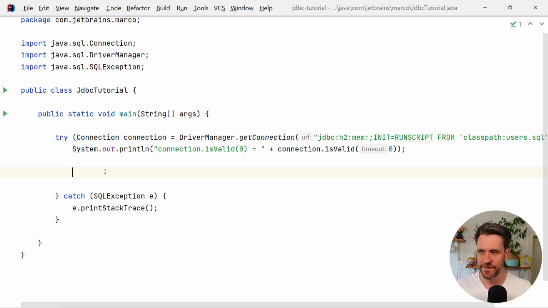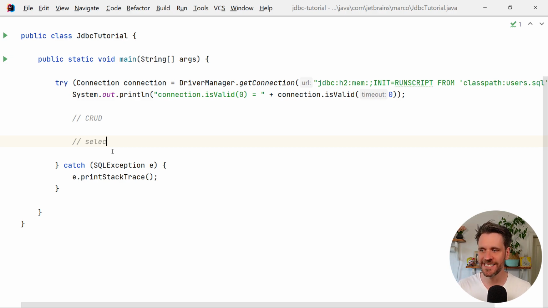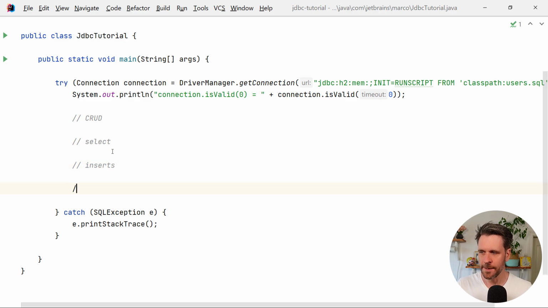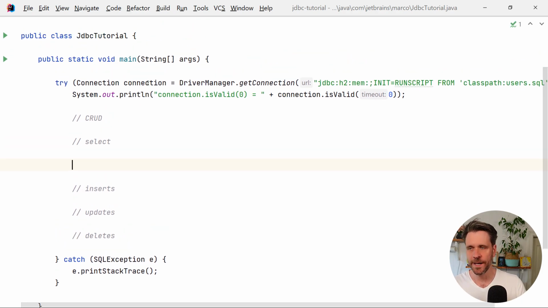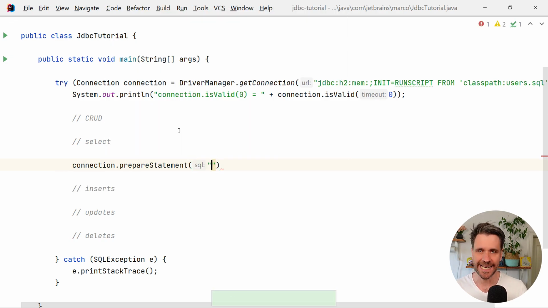Okay, we're gonna make it very simple. We're programming boring software, CRUD software, create, read, update, delete, which translates nicely to a couple of SQL statements, selects, for example, inserts, updates, and deletes, right? And we just want to start with select for now. When you have an open database connection in the Java world, what you want to do is call connection.prepareStatement. It lets you prepare, precompile a SQL statement. That statement should look like this.